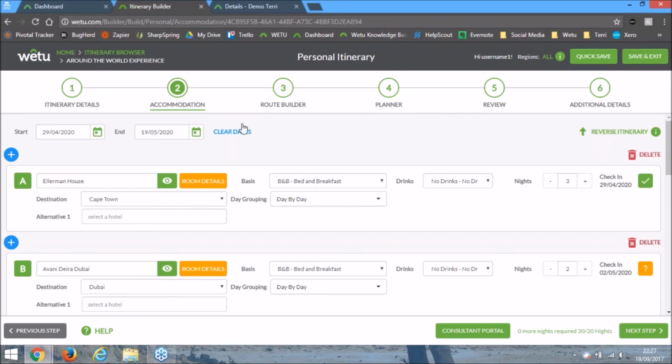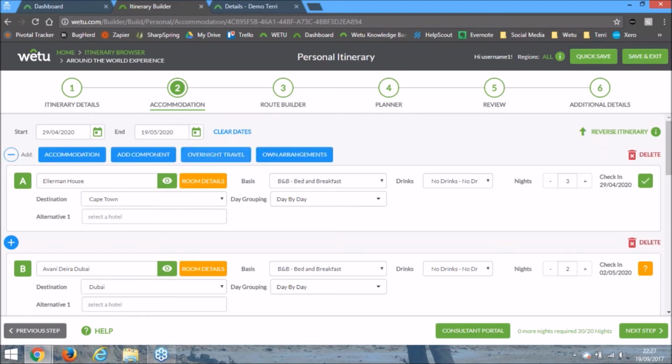Another thing that has tripped a number of people up is the movement of the overnight travel button. So the functionality is exactly the same as it was before. We have just made the button move a little bit, so that is where it is if you are looking for it. But if you are having any difficulties with overnight travel, please don't hesitate to contact the support team and they'll send you a really nice guide that we've put together on how that works. So I'm not going to get into that now just because of the time that we have, and you could spend a whole hour just on overnight travel alone. But please let them know if you are having any difficulties with it, and we're happy to help.